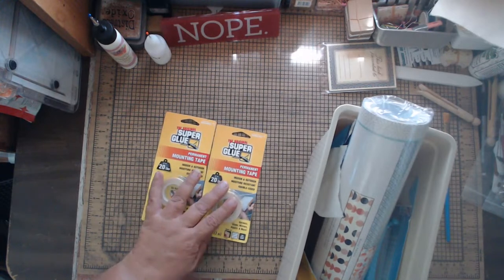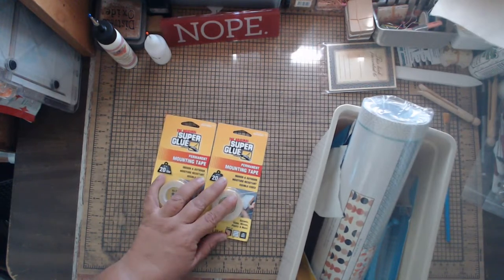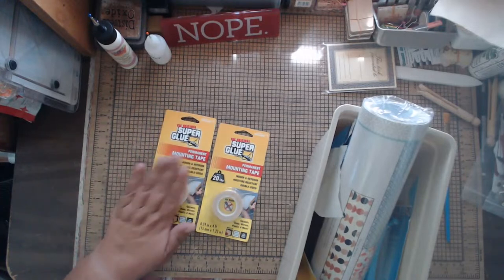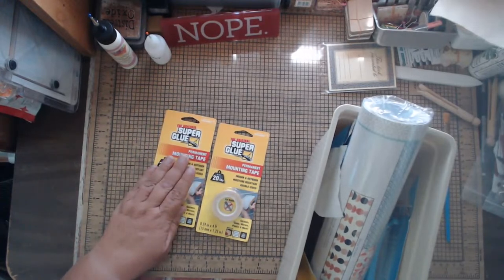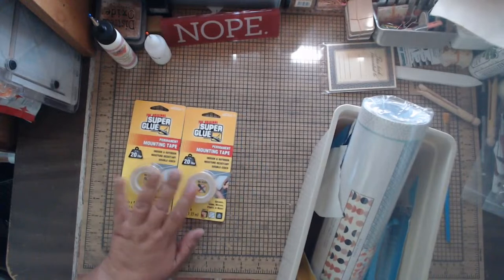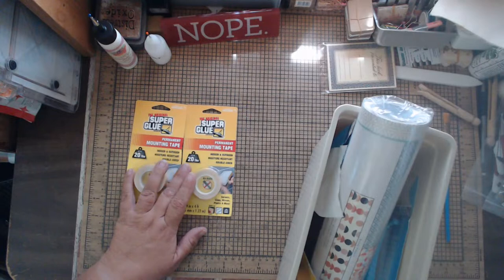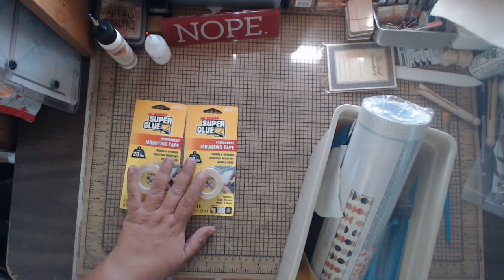So, one of them had fallen off, and we found out that super glue makes a mounting tape, and that this tape actually works really good. So I went to the store and I bought two of them because another one fell out and came down.